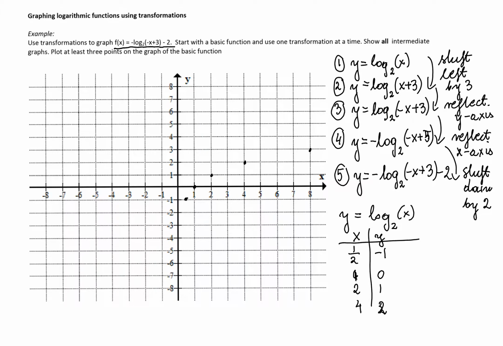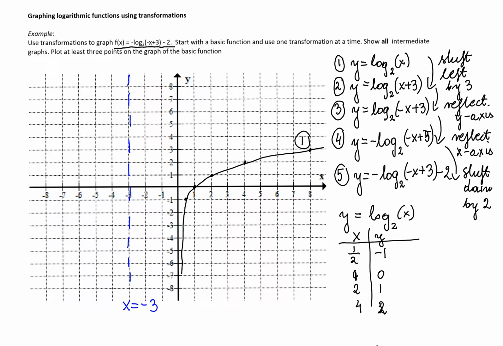Remembering that the graph of the logarithmic function has a vertical asymptote, which is the y-axis, we'll draw the graph of logarithm to the base 2 of x. This is our graph number 1. The second graph we obtain by shifting that graph to the left by 3 units. If I move the graph by 3 units, I have to move the asymptote also by 3 units. So the y-axis moves 3 units to the left, and therefore the position of the new asymptote is now the vertical line with the equation x equals negative 3.